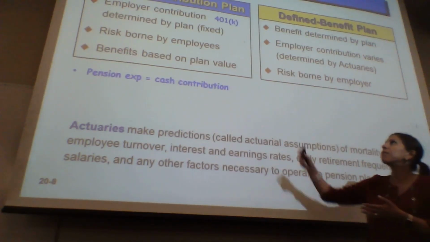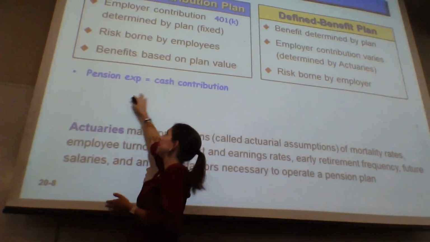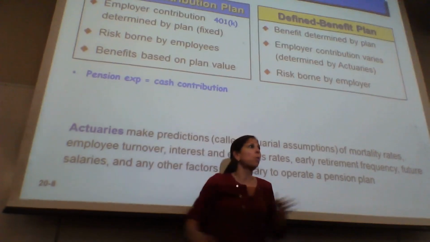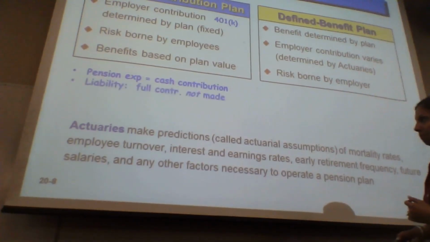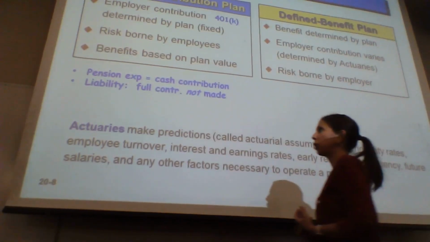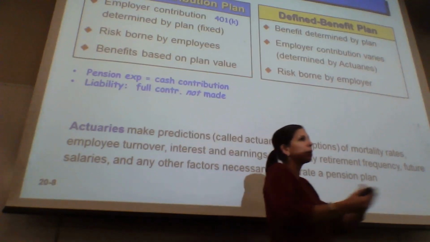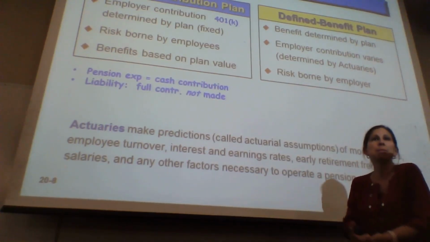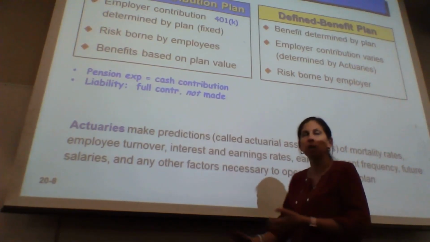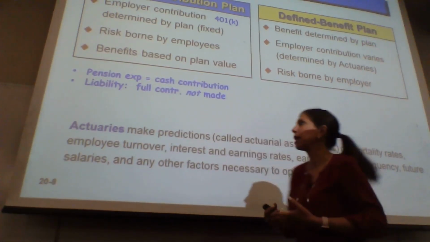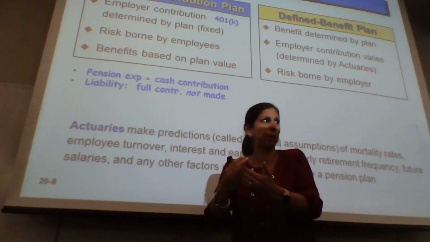Okay, so from the employer's perspective, what they're going to write on their financial statements as pension expense is equal to whatever cash they contribute for that year, annually. The liability will show up if the full contribution that they intended to make, that 5% of their employee's salary, they were unable to make, for whatever reason. They're having an economic downturn, they're having some trouble, they don't have the cash on hand, they were unable to make it, then it will show up as a liability until they make up that full contribution they were on the hook to contribute.